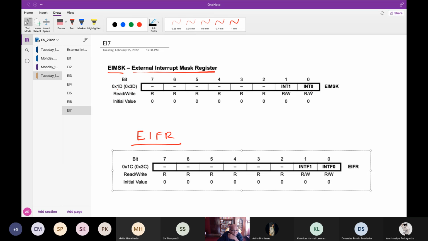So, for example, what is INT? This INT bit 0: when an edge or logic change on the INT 0 pin triggers an interrupt, this is set. Depending upon whether this is enabled or not by the EI mask and status register, it will go to that subroutine. The flag will be cleared after the subroutine is executed. Is it clear to you? These are just giving the flags whether the interrupt has occurred or not. So these are the three interrupts which are treated as external interrupts.